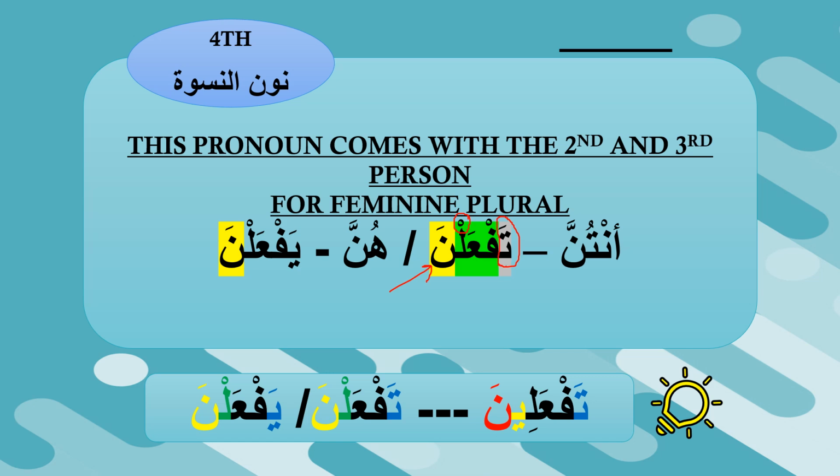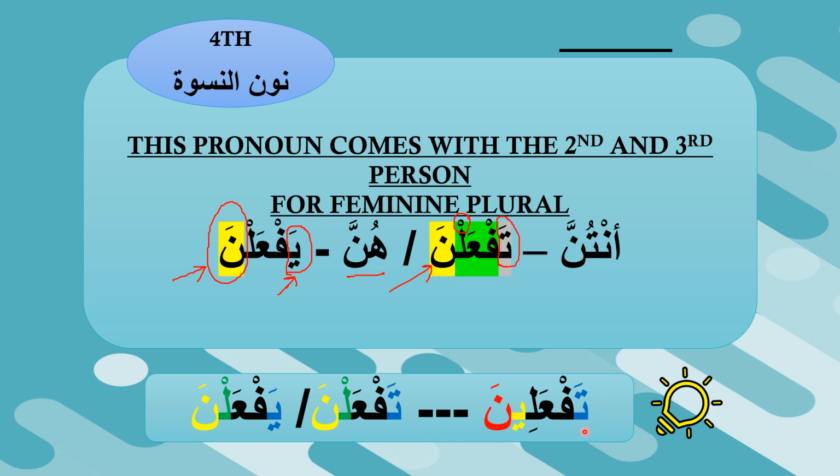Now in the ghayab feminine plural, the prefix letter is the only difference, between the ta and the ya. And why do we have ya representing feminine plural in the ghayab? Because we already have the noonun niswa, the feminine plural pronoun used, and the letter tells you that it is the feminine ghayab, and this noonun niswa tells you the number of feminine people doing the action.